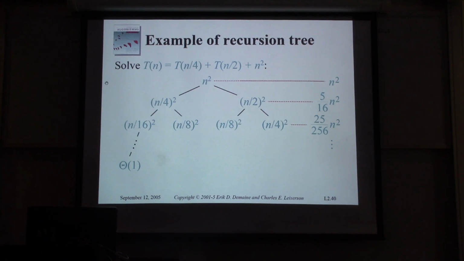But actually, what we can try to do is look at n squared times 1 plus this, plus the next one, plus the next one, and so on, if we don't let the tree finish at all. We recognize that if we factor out the n squared, we have a summation of a geometric series. Because this is 5/16 to the 0, 5/16 to the 1, 5/16 to the 2, etc. We have a geometric series, and this geometric series has a ratio less than 1, which means it's going to converge, which means that the coefficient of n squared is going to converge.